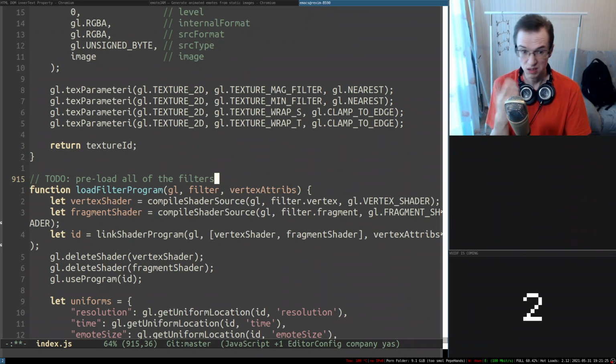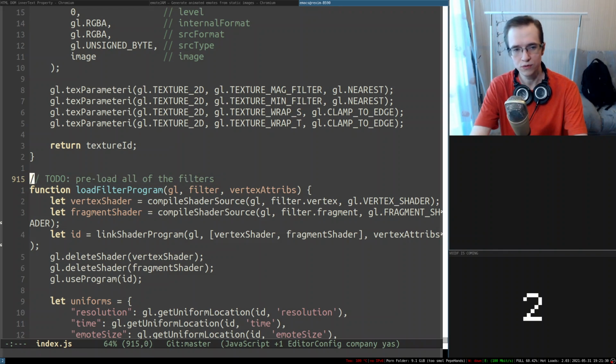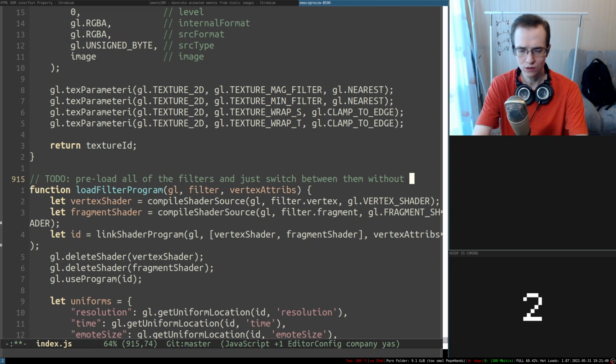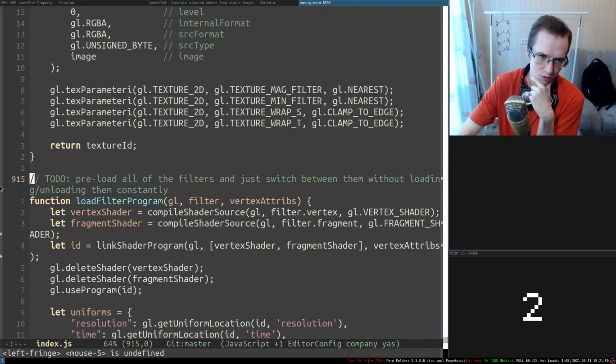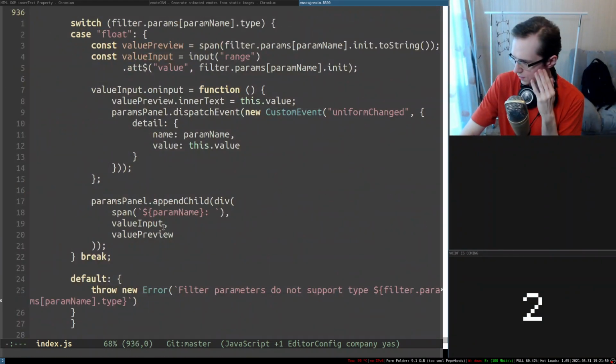So yeah, that's a cool idea. I like that. Preload all of the filters and just switch between them without loading and unloading them constantly, right? So this is going to be a to-do that we want to put in here.